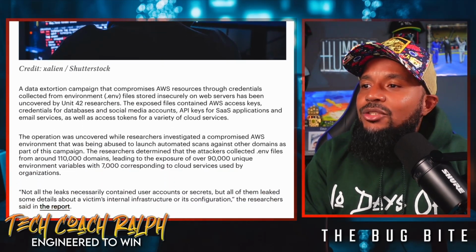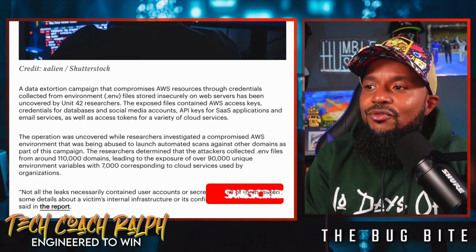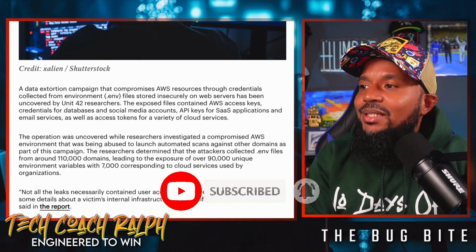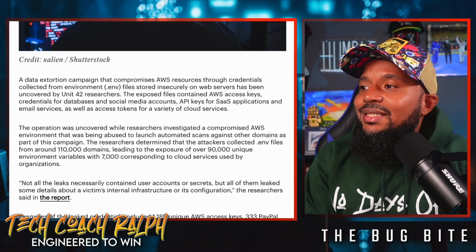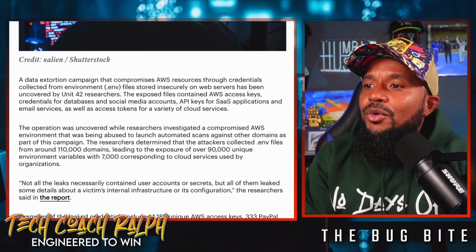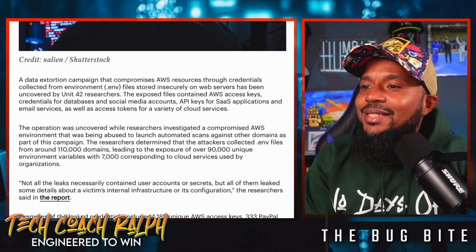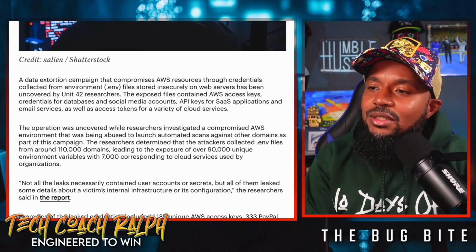A data extortion campaign that compromises AWS resources through credentials collected from environment .env files stored insecurely on web servers has been uncovered by Unit 42 researchers. The exposed files contain AWS access keys, credentials for databases and social media accounts, API keys for SaaS applications and email services, as well as access tokens for a variety of cloud services.